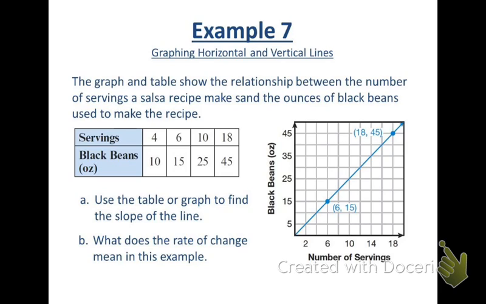A lot of students aren't going to notice that it looks like it has a slope of 1. It rises 1, runs 1, rise 1, run 1, rise 1, run 1. But that's really rising 5 and running 2. Which is why you said use a table. Yes, you don't have to always use the table, but that's a great observation that you made.